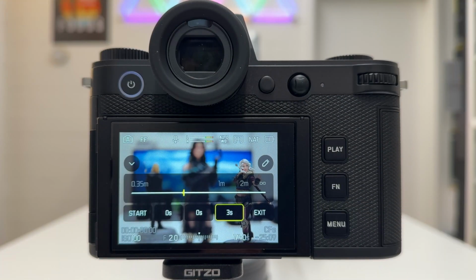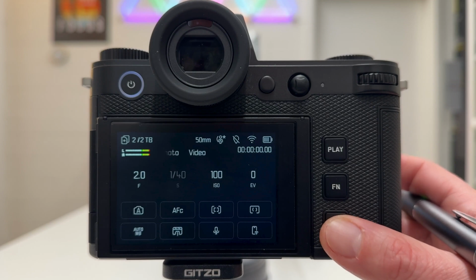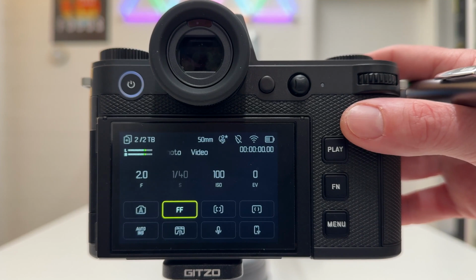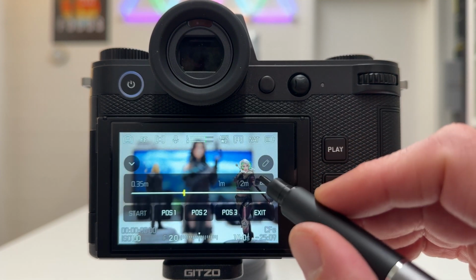So let's do one more sequence here, and then I will conclude the video. But it's always good to show it twice, because I'm typically very fast in what I'm saying and showing. Let's go here into exit, and then let's access this again from the control screen as I showed before. Let's say now we go here to follow focus, and we go back into the live screen. We get these positions. Let's this time start to focus here on the right hand side.